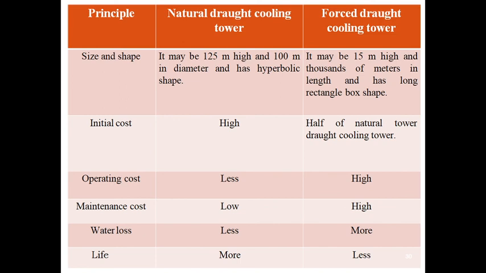Operating cost: forced draft cooling tower operating cost is high compared with natural draft cooling tower. So the maintenance cost is also high in forced draft cooling tower compared with natural draft cooling tower. What about the water loss? Water loss is more in forced draft cooling tower compared with natural draft cooling tower. Life or depreciation: in natural draft cooling tower, life is more compared with forced draft cooling tower.